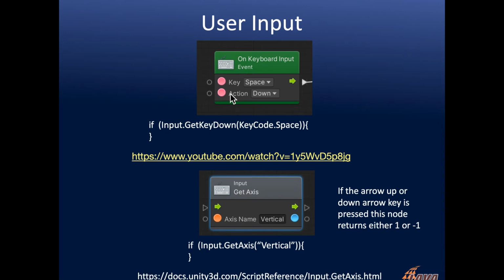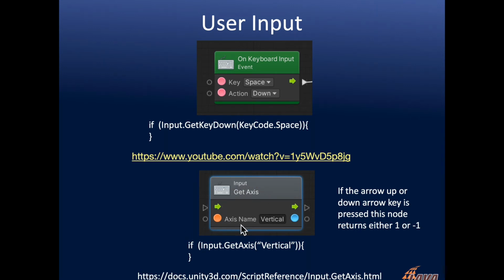And so in this particular example, this would be the equivalent C# code, Input.GetKeyDown, and then KeyCode.Space to represent the space bar that you're checking for. There's a great YouTube video you can watch that also explains some of this, so take a look at that if you're interested in more details.